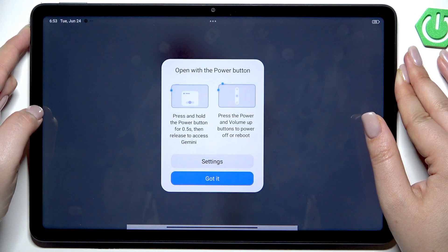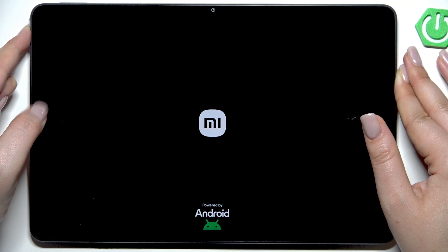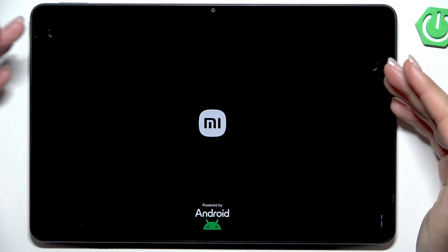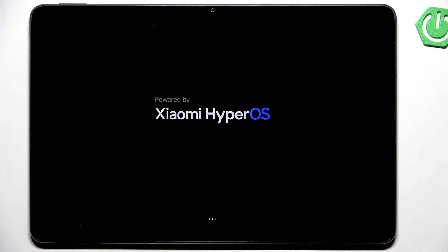So let me press the power button and simply keep pressing it. As you can see, we've got a black screen and immediately the developer's logo, which means we just successfully soft reset our device. You may have also noticed the option to power it off by pressing the power button and volume up button together to open the menu, but this method is much more relevant when you cannot tap on anything because the screen is not responding.